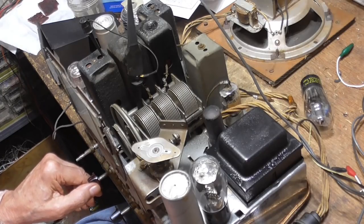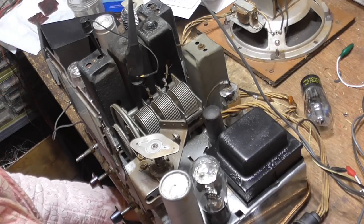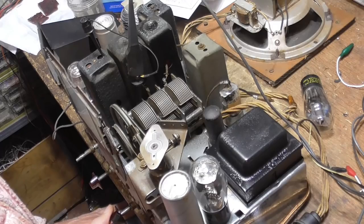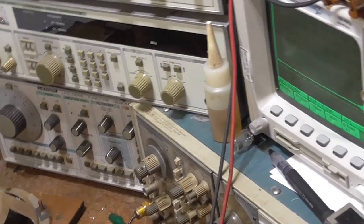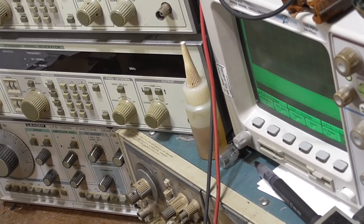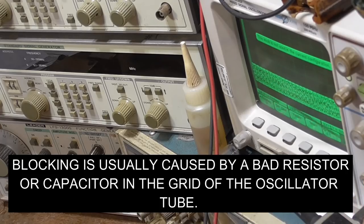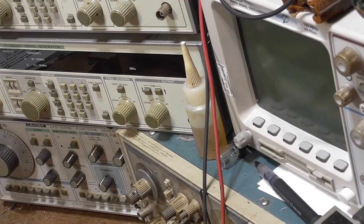All right, that looks good. And then all the way up. No good. Okay, look at this. Look at that local oscillator. Okay, if I tune down, it finally settles down. I can't tell if the tuning is correct until I get the dial on there. All right, so that's going to be the next thing we do, is put the dial on. The radio is working, so that's that.